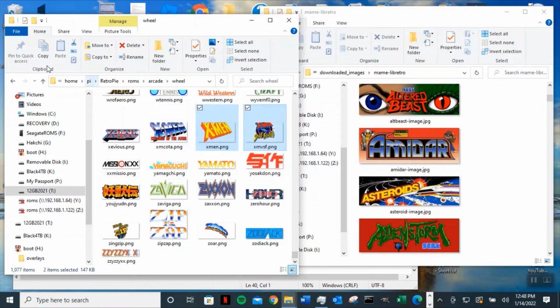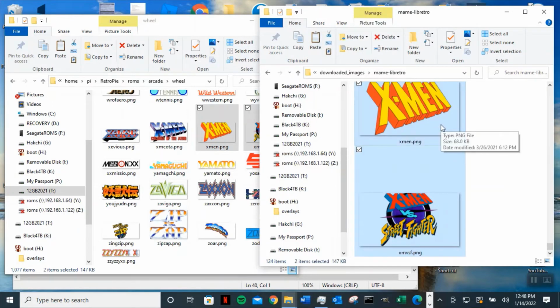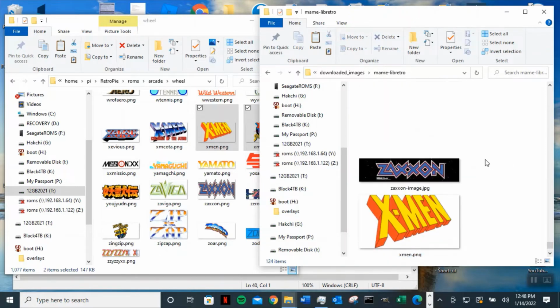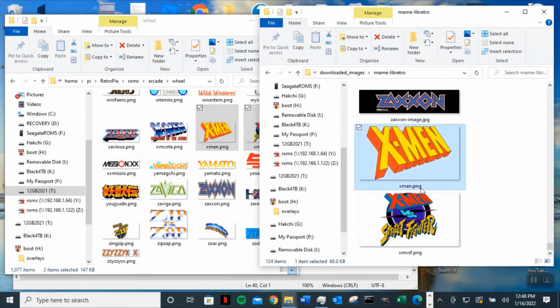Now I need to copy those, and I'm going to paste it here. Now the size wise is not the same. You can always change the size to match with the other one, but I chose not to, just gonna leave it the original. And now I need to change the name. So the name I wanna change to is gonna be this name. I'm gonna add the dash image behind it. So this one, I think I'm using X-Men 2. So I'm gonna put 2 and then Control V.